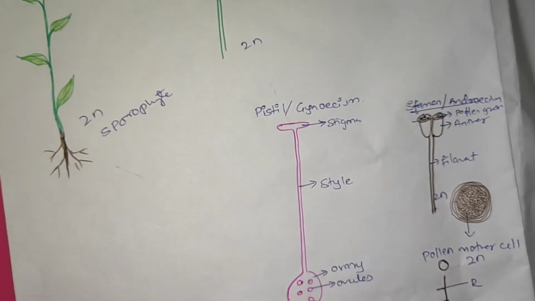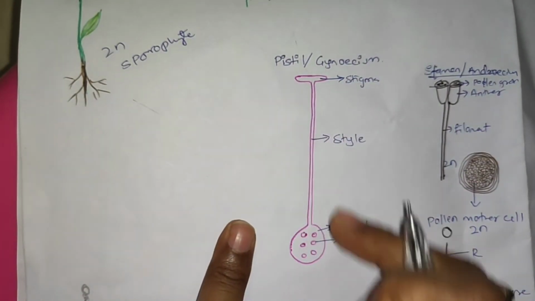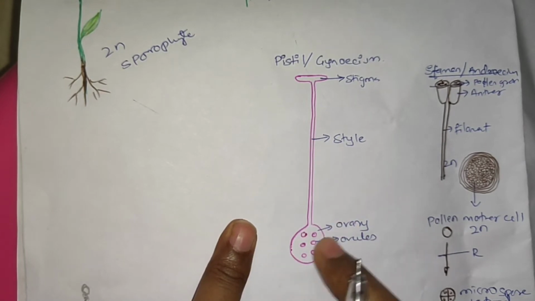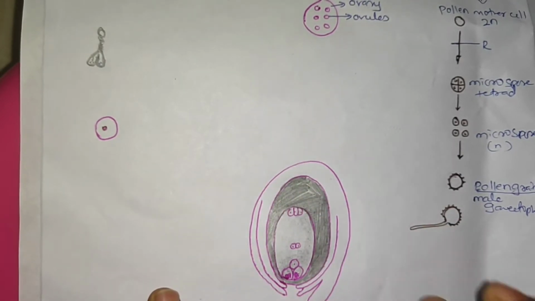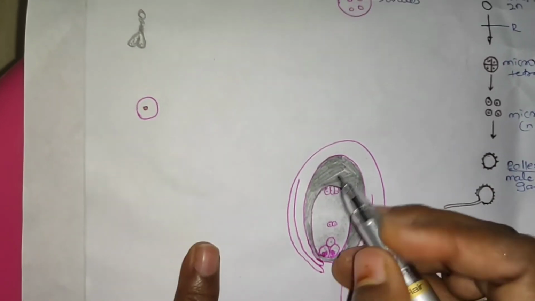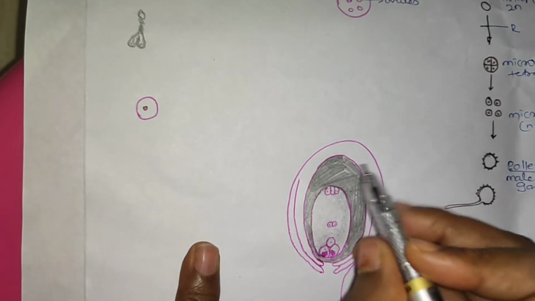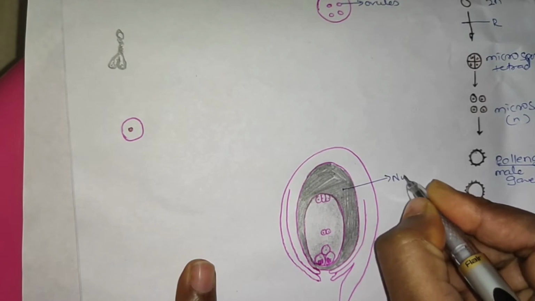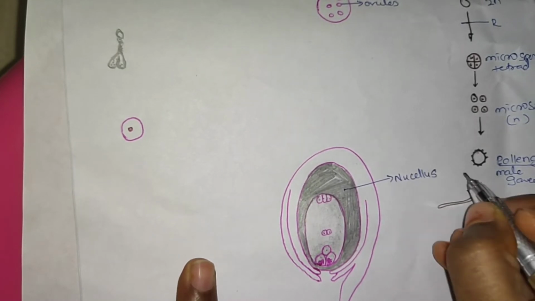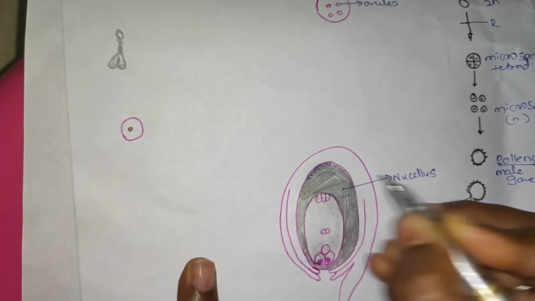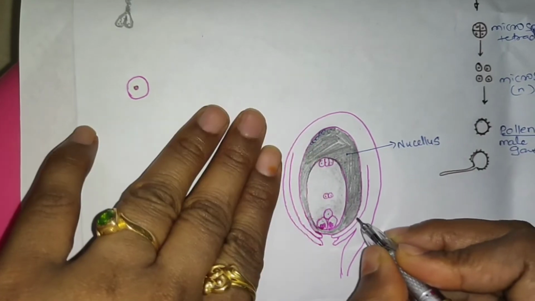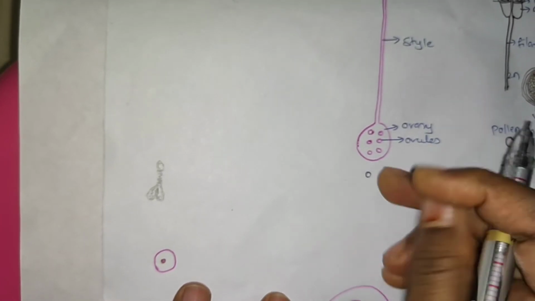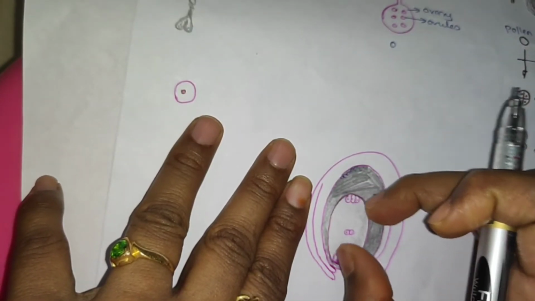Meanwhile we'll study the female reproductive structure: stigma, style and ovary. The ovary is going to contain numerous ovules. When we take out one ovule, it appears this way. How has the embryo sac developed in this? This is the nucellus tissue. Many numerous cells will be there. In that, one cell, imagine first that the embryo sac is not there, only one cell is there. How this embryo sac has been formed from one cell, that we are going to study now.